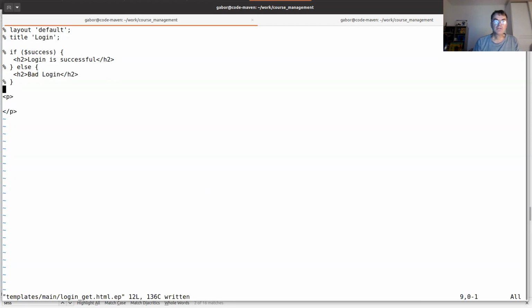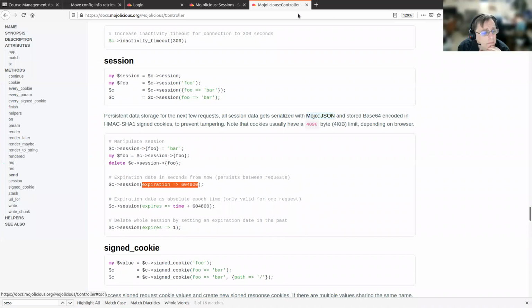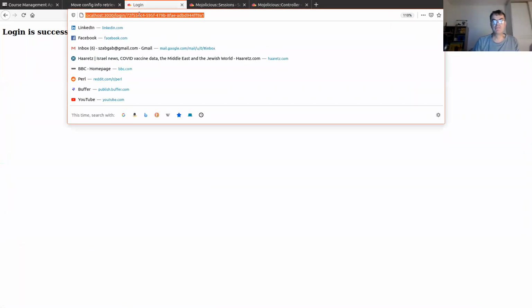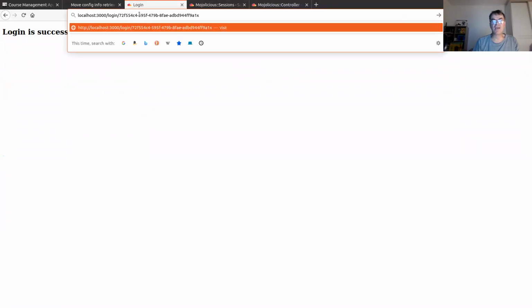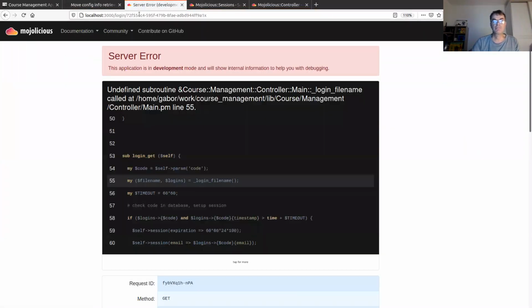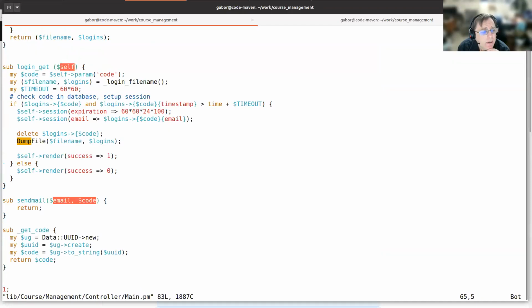Yeah, there is place for improvement. So let's say I just add another X here just to break it. Okay, undefined subroutine, login file name, code. We didn't name it right.